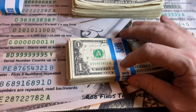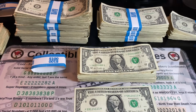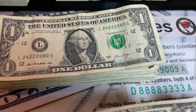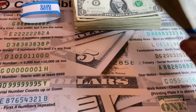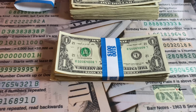Hopefully strap 7 can get us back on the finds. We have now hunted 7 straps. We're still stuck on 4 star notes, all from 1 strap, mind you, so 6 blank straps out of 7. Best 2 close calls are the 2 bills on top here. Nothing super fancy, just lots of 2s and 1s. We're just putting them aside. Man, it's getting rough. We need another good strap. Can strap 8 be the one?